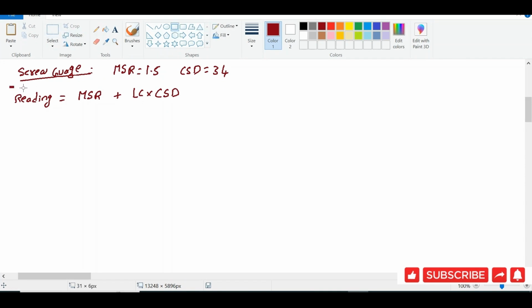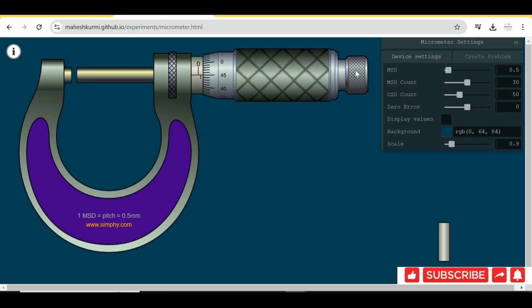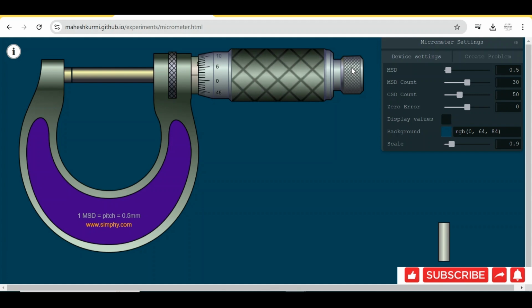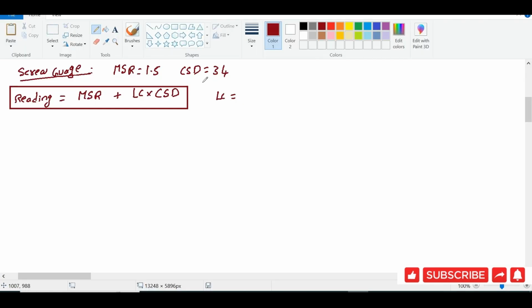This is the main formula. Talk about least count. Least count is the least value it is possible for you to calculate. What is the least rotation you can do? You can rotate just one division on the circular scale. See, I rotated just one division on the circular scale, and you see there is a small gap. You can put some paper in it. This is the thickness of paper you can measure. So least count is one circular scale division.